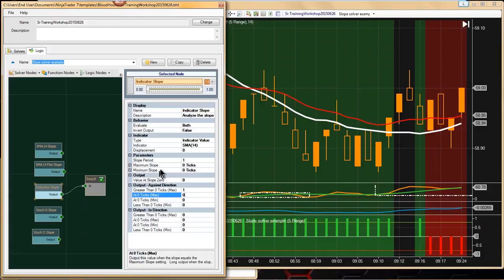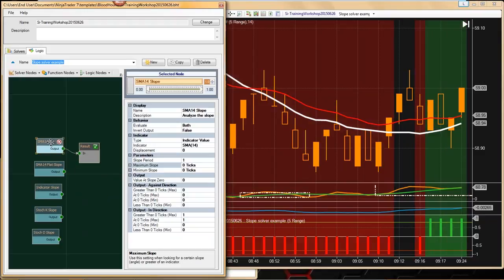Let's see. How about I go into a little more detail on using the min and max slope. This really gets into using the fuzzy logic of Bloodhound here. I'll use the first solver up here to do that.